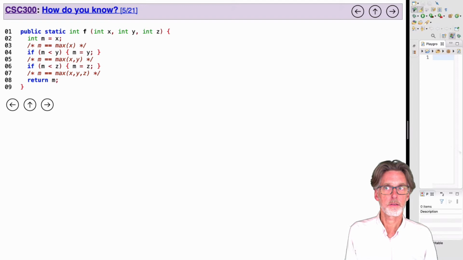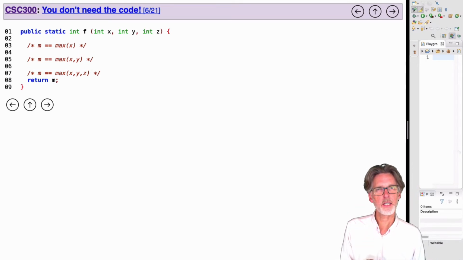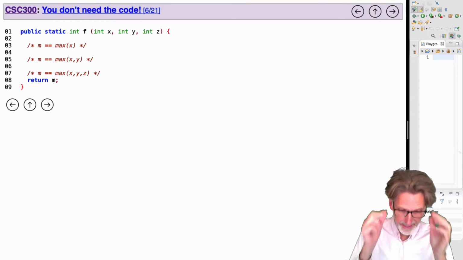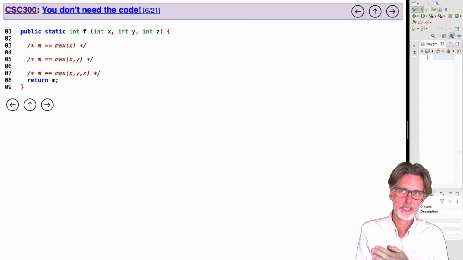So that's great. And what's really interesting about this way of thinking about programs is that when you start looking at it this way, really you don't need the code. So what we're doing here is we're initially setting m to be the max of x. Then we set m to be the max of x, y.